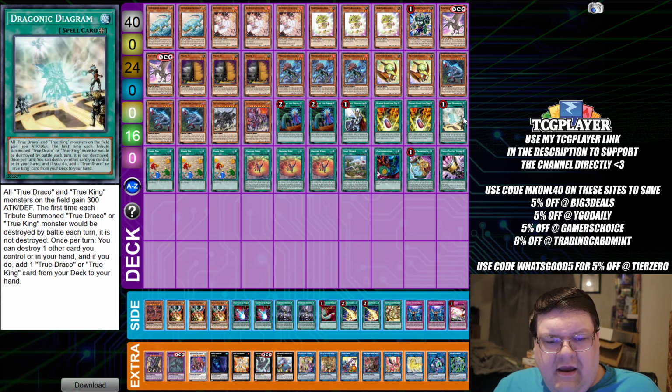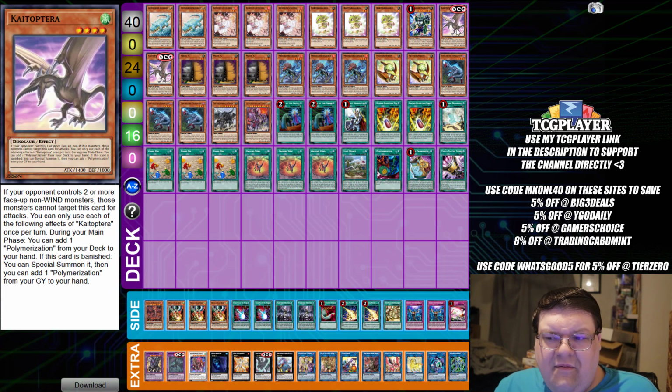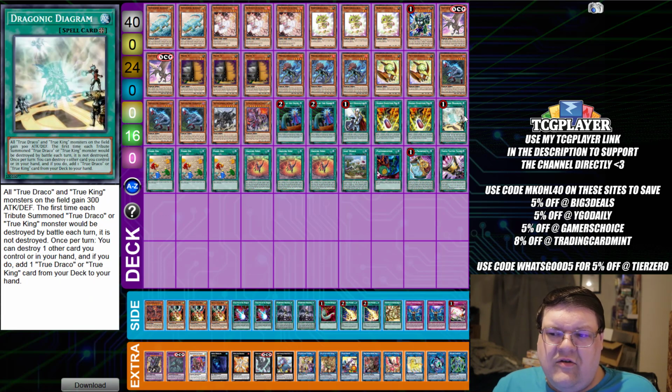So, guess who we get to search? The Draconic Diagram or the Lost World. It's a little bit hefty of an investment, but it does get you into another specific field spell search, which then kind of turns on the rest of the deck.